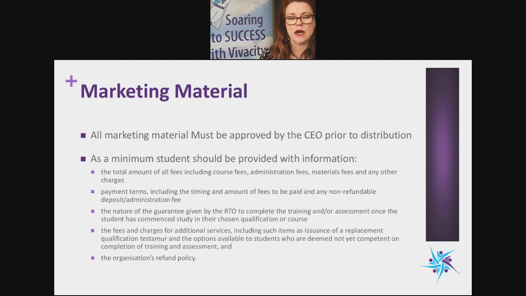For example, early childhood education and care, you might go from a certificate 3 into a diploma, and your strategy is that in order for them to enter into the diploma course, they must hold the certificate 3 first, and they must hold these units. How are you going to ensure that your students do have that required transcript, and how are you going to tick off on that? And you need to ensure that the student is informed on your marketing that they'll be required to provide a transcript of those units that they've completed.